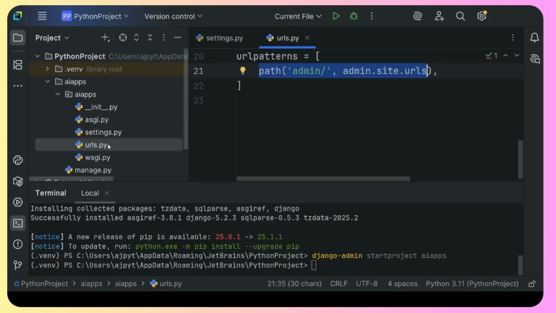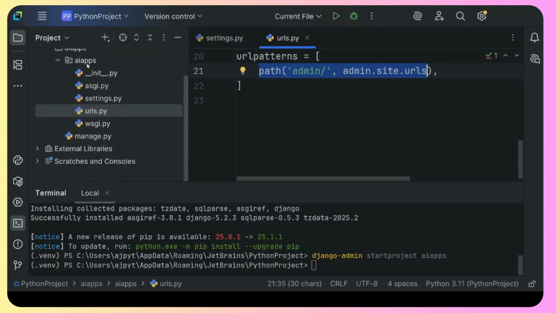Now please understand the structure. This is only the project, which is a module. How is it a module? This is the init.py. Any folder that has an init.py file makes that folder a module, and then I can access the files. So this is the project, and these are the settings files. Now we need to go ahead and create the first app.